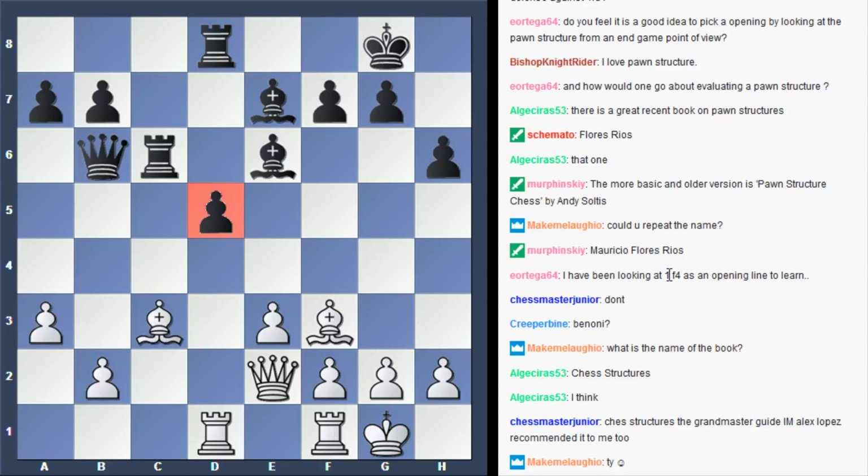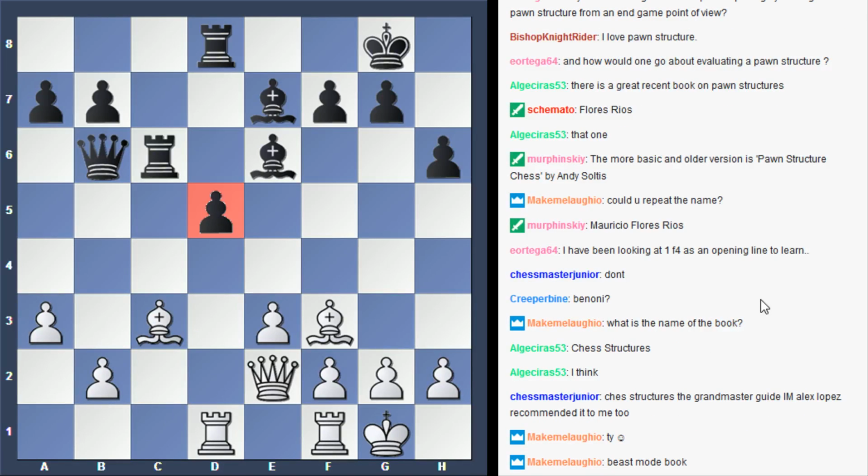1.f4, well, this would potentially lead to structures from the Dutch defense with reversed colors. So if you're playing the Dutch with black, this can be a shortcut, so that you don't have to spend so much time learning white openings. But I wouldn't recommend to play that exclusively, because by studying a greater variety of structures, playing a greater variety, or by just playing one mainline opening, either 1.d4 or 1.e4, you will be exposed to a greater variety of pawn structures, and this will help your overall chess development.